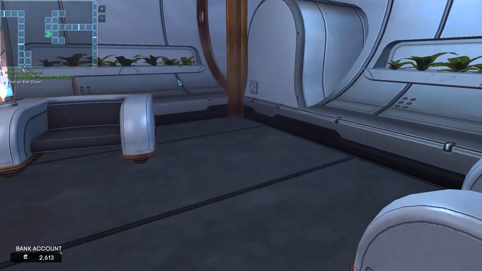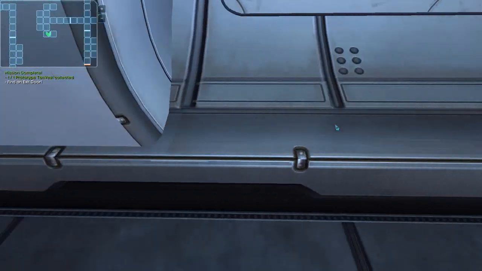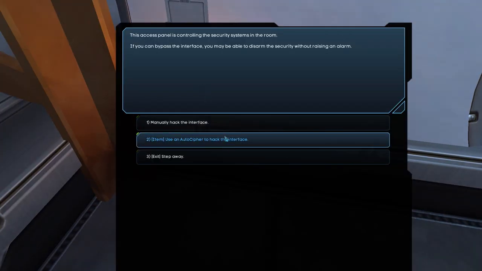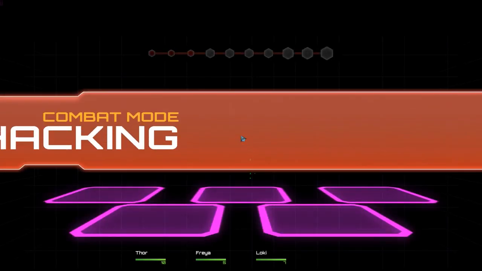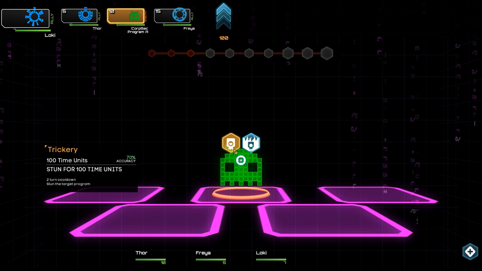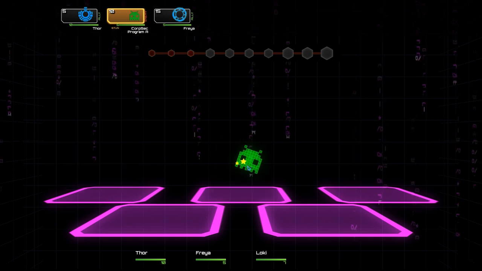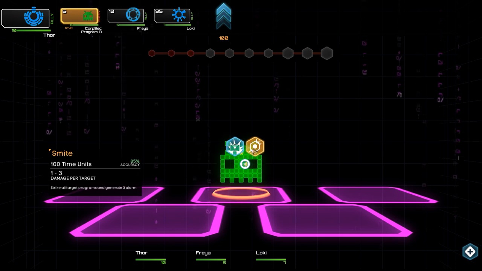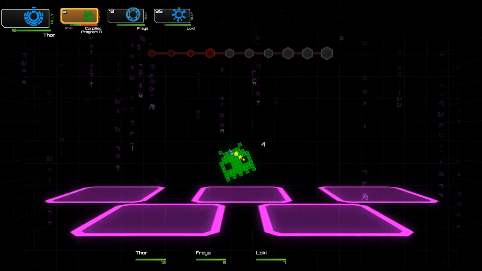Is there a way to shut this off? Yeah, there is. Manually hack. Wow, we haven't done a manual hack in a long time. Loki, trickery, stun. Good. Thor, let's do a crush. Smite. Do a crush.